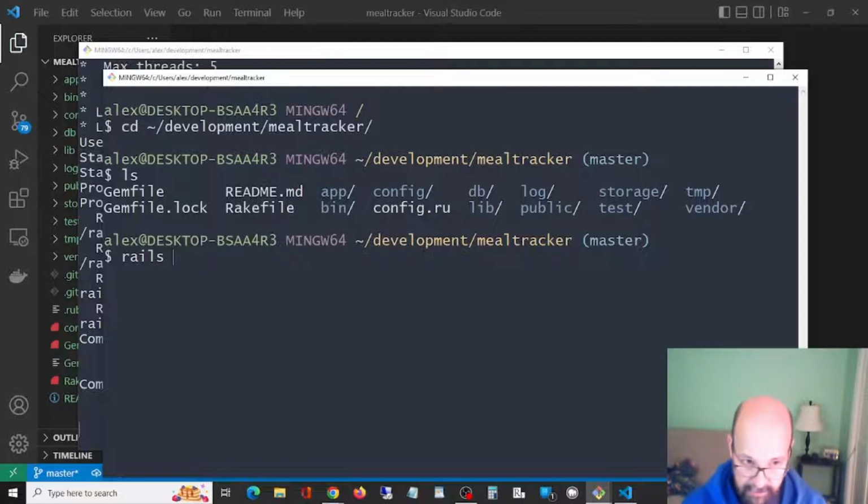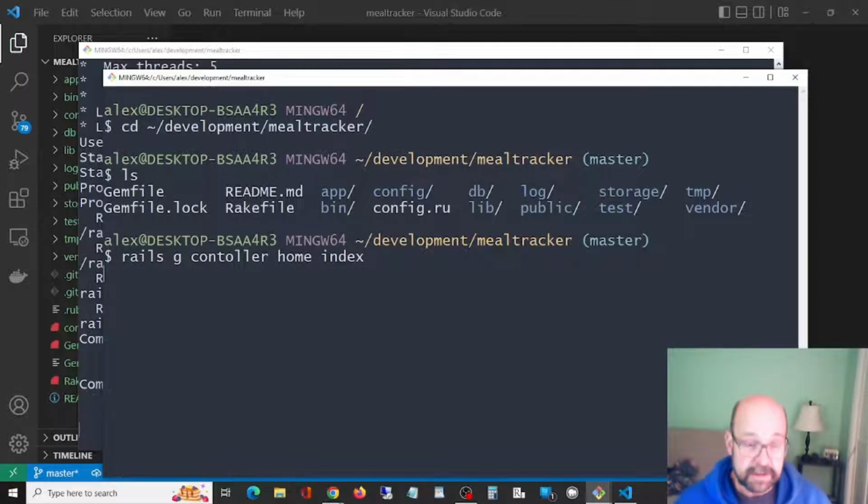You can type the keyword generate, or you can just do g for short. And then you put the controller name. We're not going to use a controller. Yes, we are. Controller, because it needs a controller. And then home index, okay? Because we're going to start with a home page, basically.